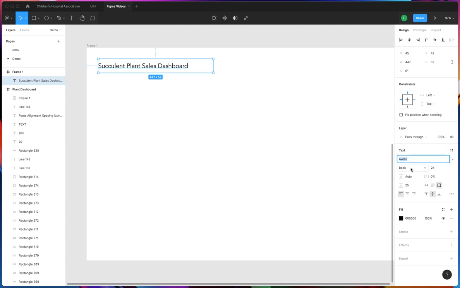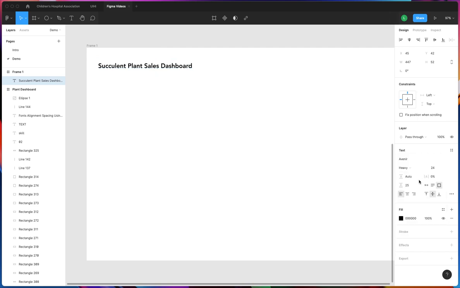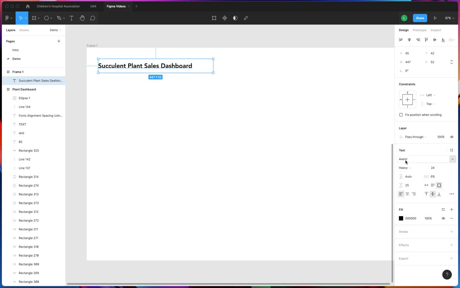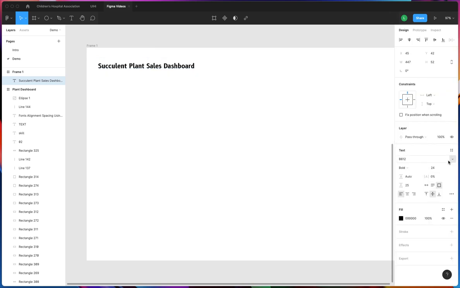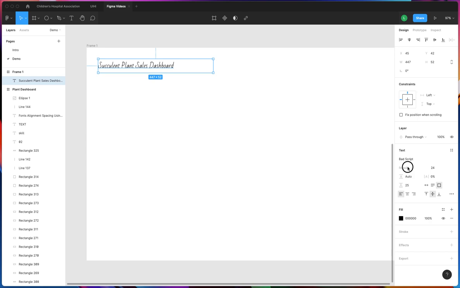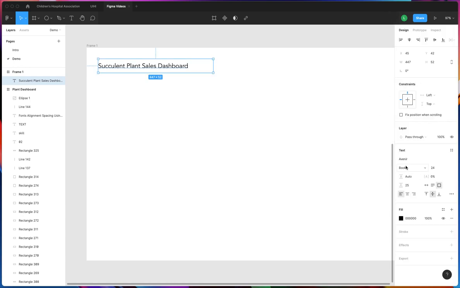All right, so the way text works, this whole section over here is your text section. Obviously, you have your font, and then if the font has different styles, you'll find them here, where you can change this to heavy, bold, light, etc. Now, not all fonts come with the options. You'll see like here, this script font doesn't have anything other than regular, so I have no other options. So as you go through, you'll see how these work. Right, so let's go back to this one.